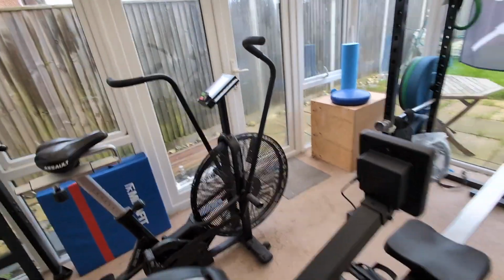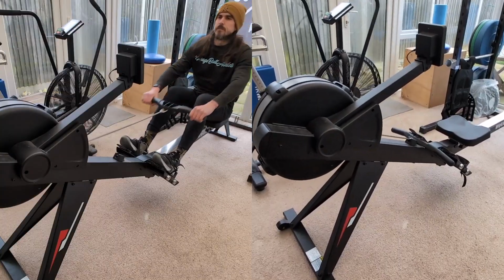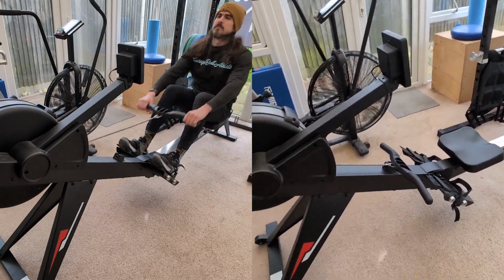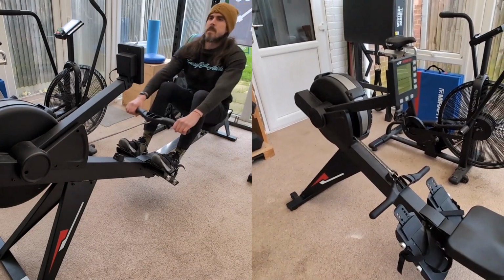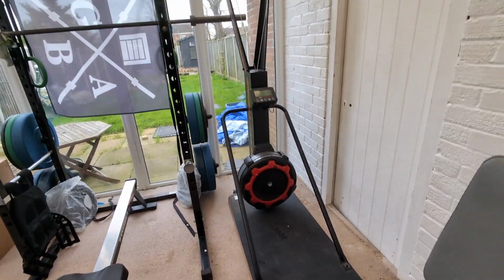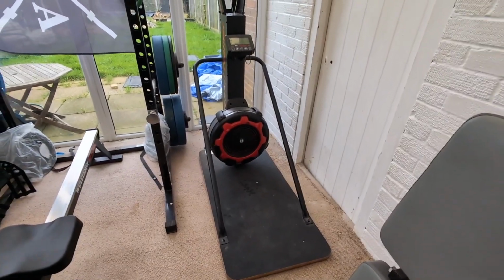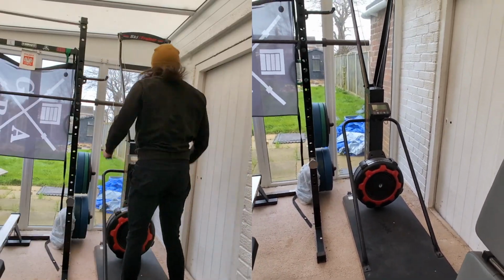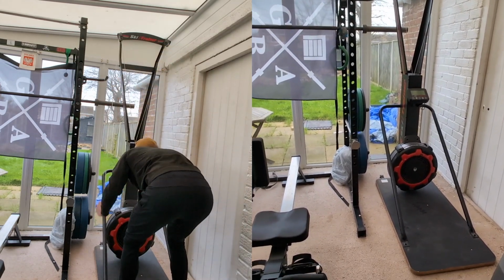Along those lines, I have a rowing machine. So this one's from Wolverson, and the most popular brands you get are Concept 2, which I've had in the past. Into the corner here, we have a ski erg. So again, a bit of cardio equipment, works really well for building up a nice strong engine and your conditioning, and you can pair that with pretty much any CrossFit workout that you want to do.